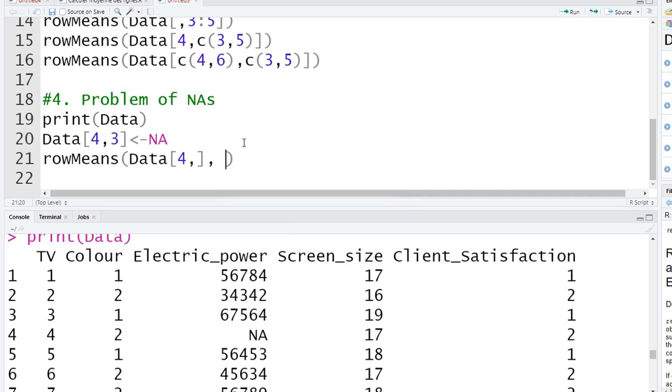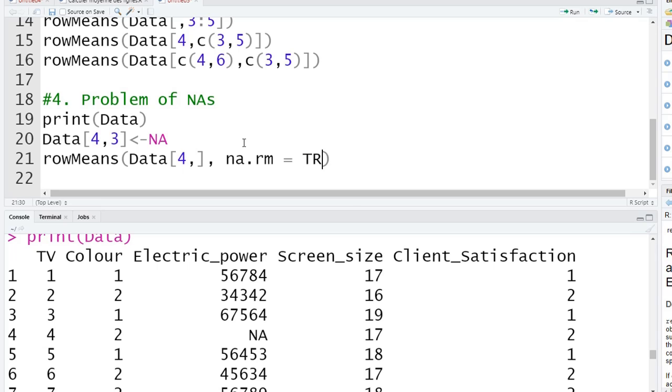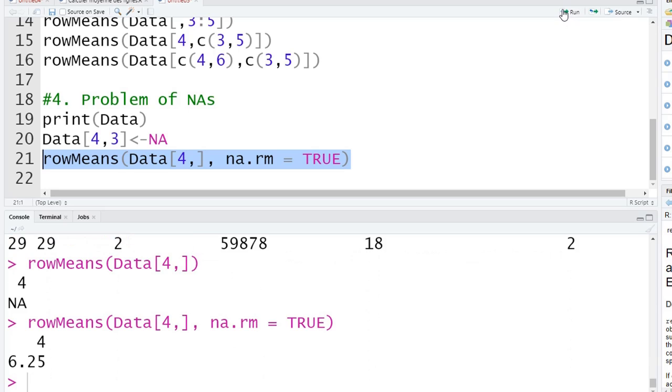No, it's rather na.remove, na.remove equal to true. So basically it's going to ignore the missing value, and you see that it has calculated it to be 6.25.